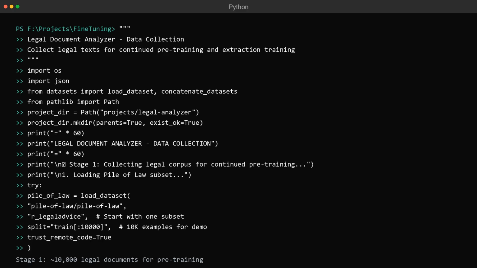When this runs, watch the output for document counts and average document lengths. Those numbers tell you whether you've loaded the full dataset or just a sample. Stage 2 generates question-answer pairs from CUAD, teaching the model to answer specific extraction queries against contract text. Stage 3 prepares risk assessment examples, pairing contract clauses with expert risk judgments. The summary printed at the end is your checklist. Verify the document counts match expectations before moving to training.